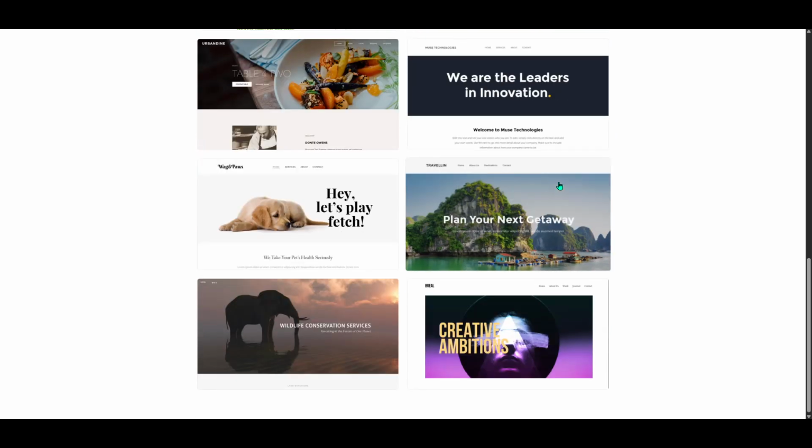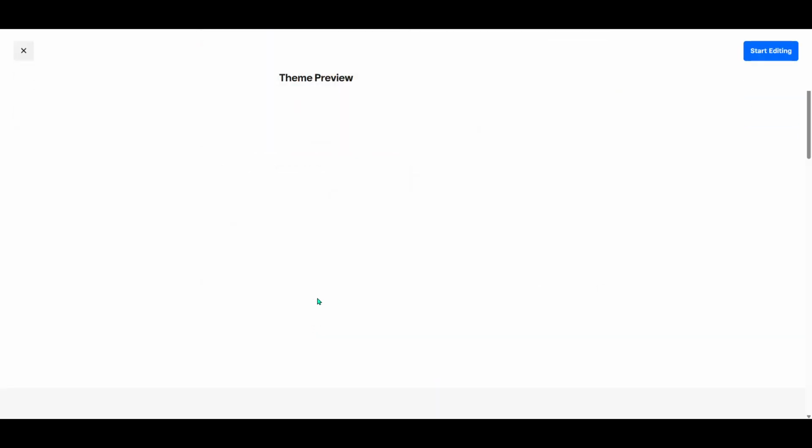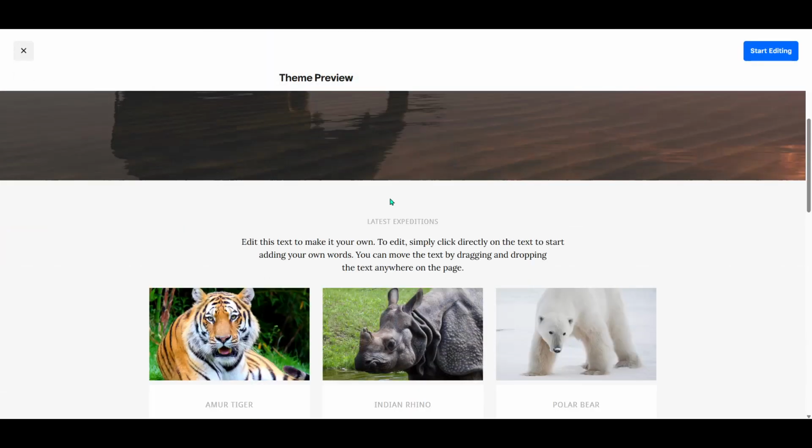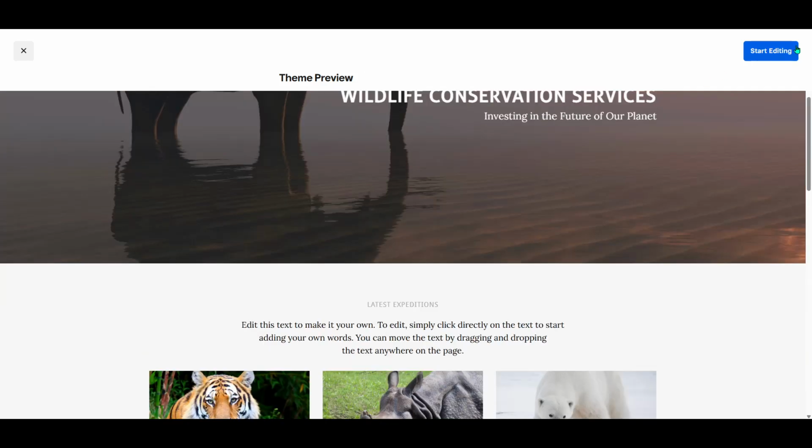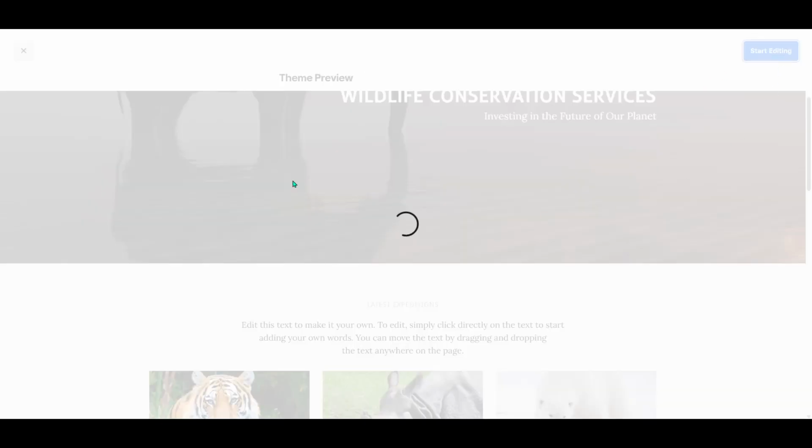Next comes the exciting part, selecting a template for your website. Weebly offers a variety of templates to suit almost any need, whether you're building a personal blog, a professional portfolio, or a small business site. Choose the one that best fits the vision you have for your website. A template serves as the visual framework, guiding the overall aesthetic and function of your site.